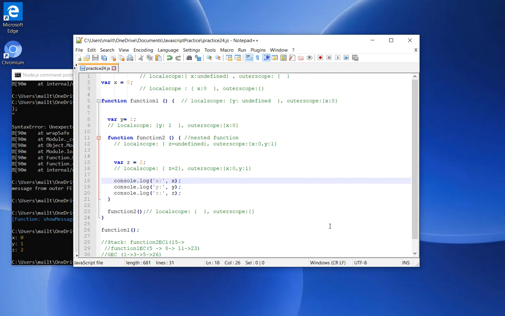This must have given you a very good understanding of the way scope chaining happens along with the execution of the program. In our next video, we'll look at a bit more tricky example, but we will be following the exact same process of creating a dry run of the program, and I'll be showing the local scope and the outer scope.